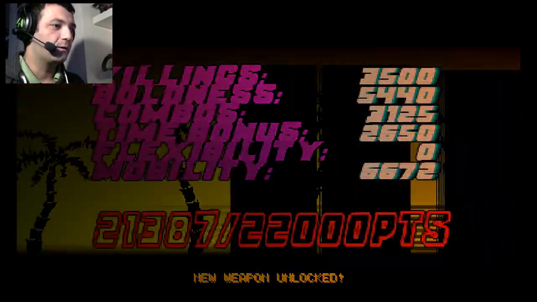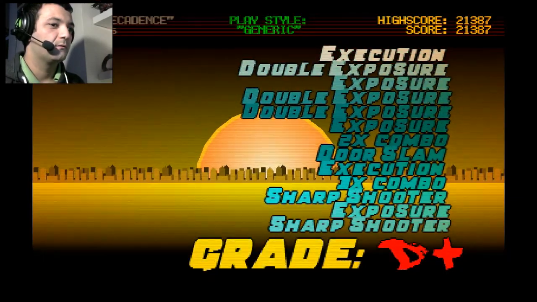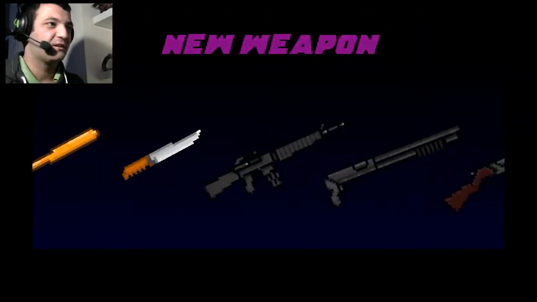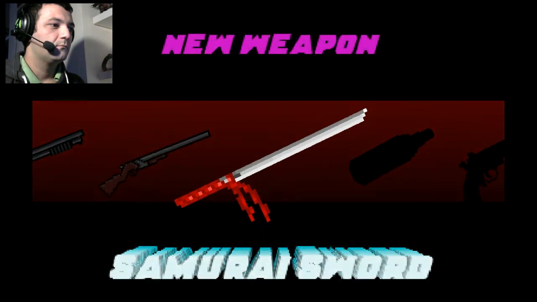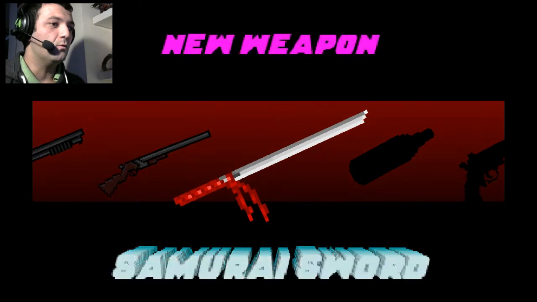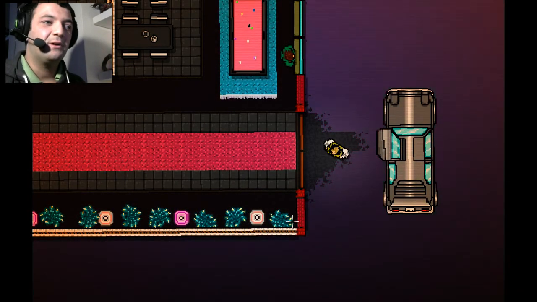New weapon unlock. Okay, what'd I get? Oh, again, it doesn't tell me what I got. D+. I'm getting worse. Oh, what'd I get? What's this? Samurai sword. Ooh. Can I look at the other weapons? No, I can't. Okay, so I gotta collect points to get new weapons. Alright.